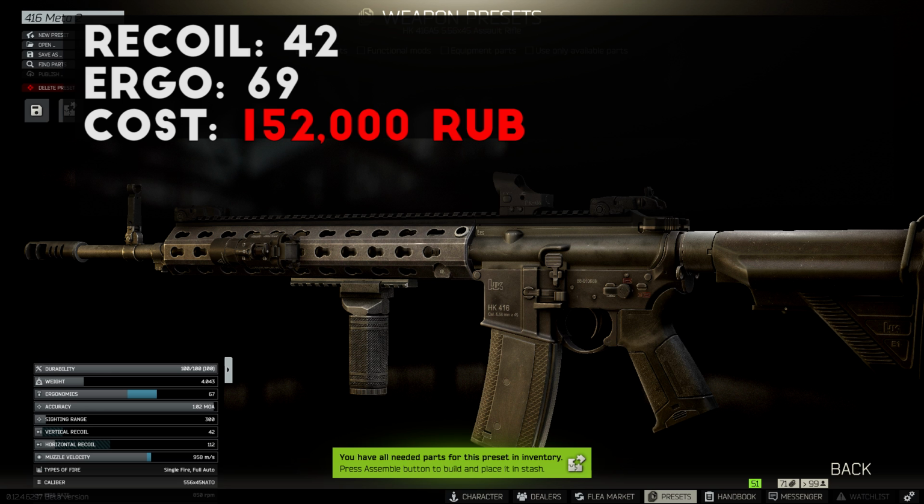While it might be tempting to just always go for the best in slot parts, keep in mind that you can always go cheaper on the parts that don't affect recoil.